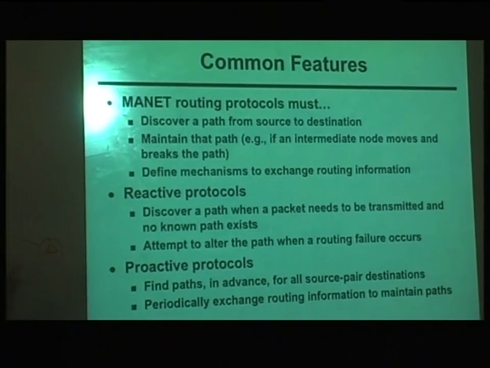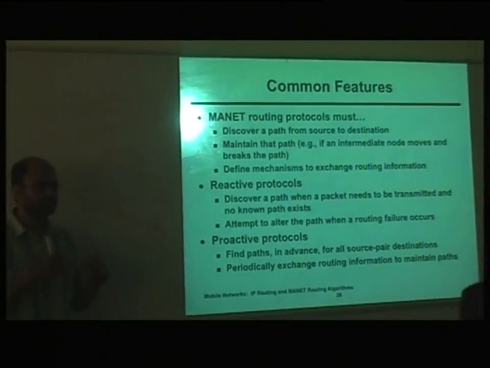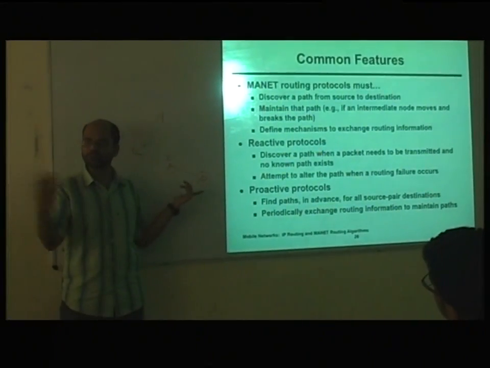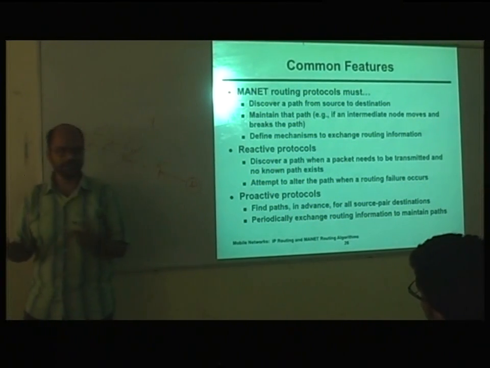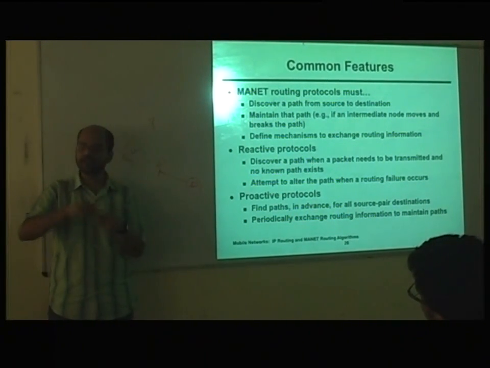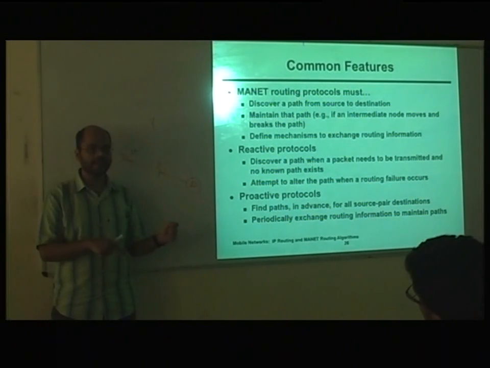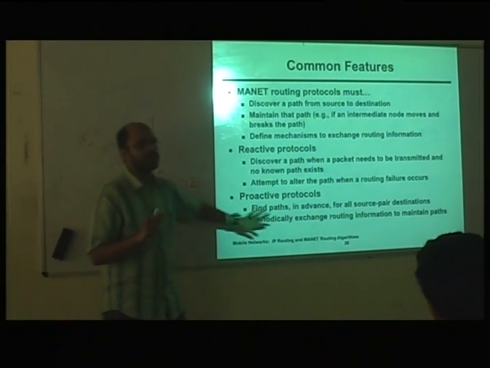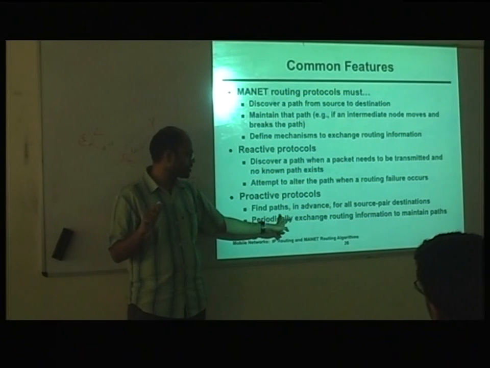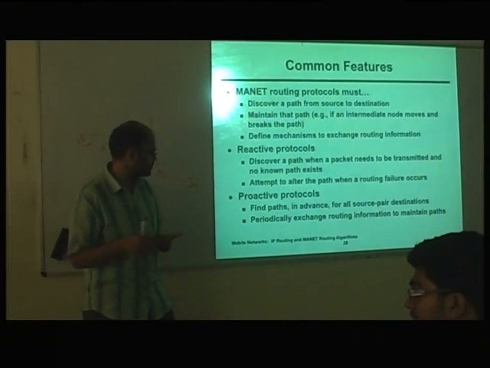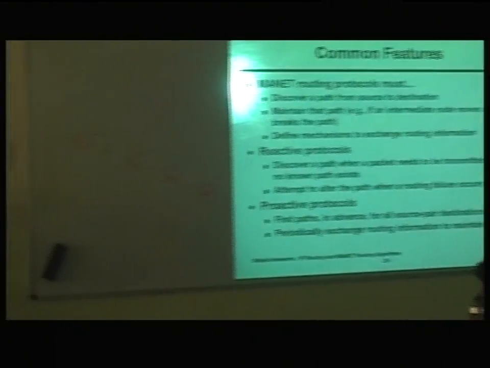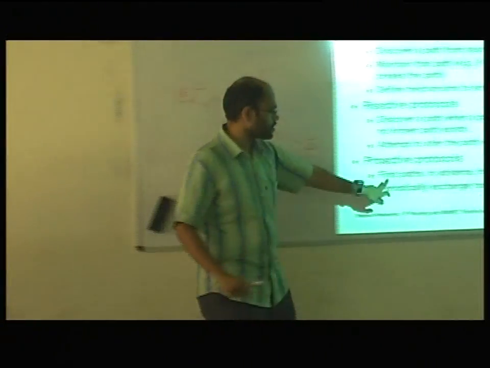Right. So one solution is that every node assumes that it wants to send a packet to everybody in the network, and just keeps executing the same algorithm again and again. That way they will always have one route to everybody, and when you get the first packet, you just use that one. Now you can see the overhead of this algorithm. This is a proactive algorithm and it takes too much energy from everybody. The problem would be the same if a link is broken, which is the same as the link failure problem. So yeah, we just reduced it.